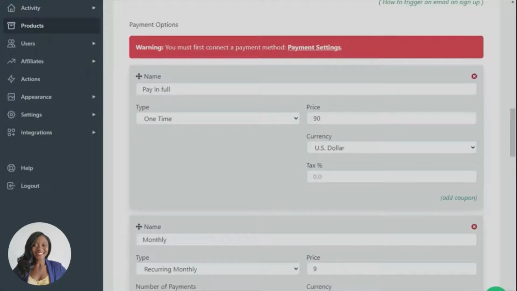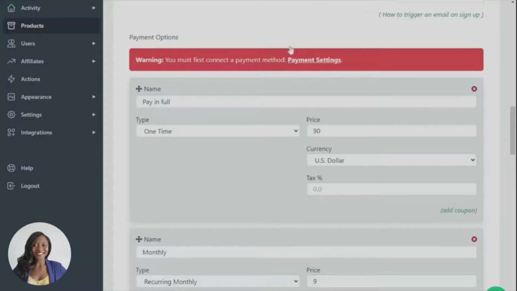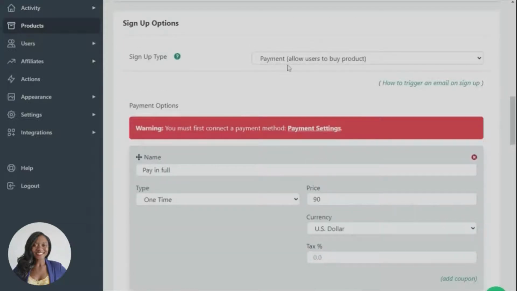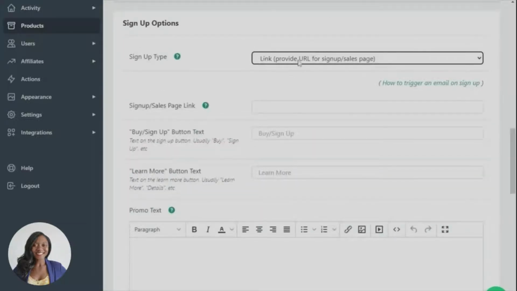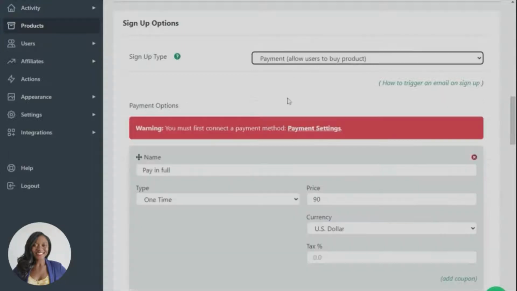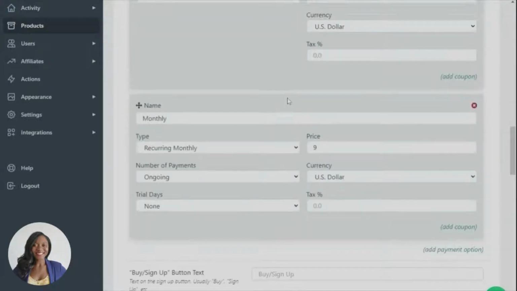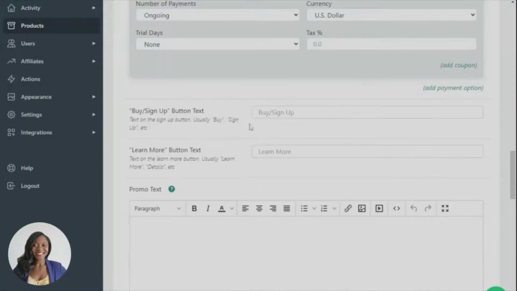You would need to link to your payment processor. I think it's currently Stripe and PayPal that MemberVault supports right now. So if you're using something else, you will need to change how they sign up. You would need to go link and then link out to the page or the checkout or however you're going to use that payment processor. Okay, but if you have Stripe or PayPal, you can just use MemberVault for an easy life. Okay, so that's the next crucial thing.